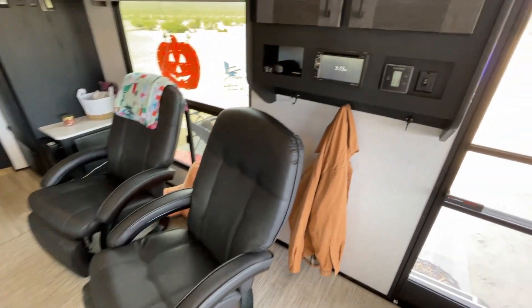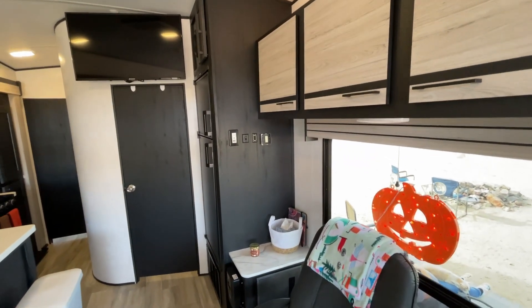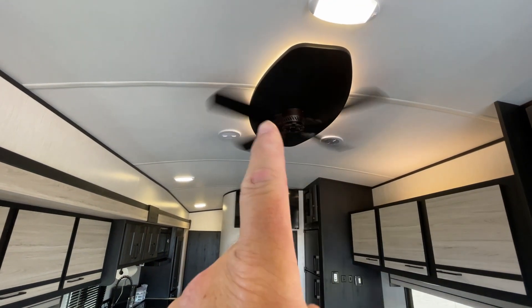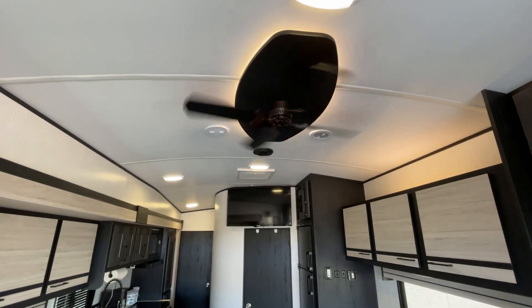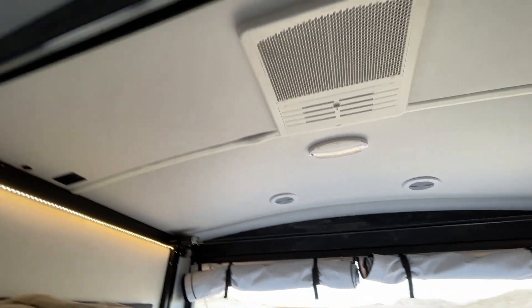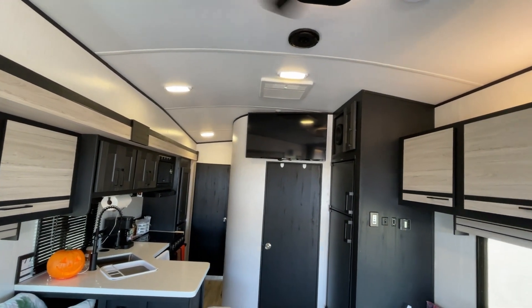They are comfy. You get your stereo, rear air conditioning control, and on that wall you actually have a front air conditioning control. But the most impressive control is right there because it operates the ceiling fan. You get a ceiling fan in this unit and you don't ever see that in travel trailers — you see them in fifth wheels, you see them in motorhomes, but not in travel trailers. This is quite a nice feature that we really enjoy. You can also see the front air conditioner there. You have a rear air conditioner that sits right up above this bed, a couple of extra vents. And these two air conditioners, whether running on the generator or off your 50-amp shore power, they will cool this thing off really nice. All sorts of nice accent lighting along with the lighting around the ceiling fan.